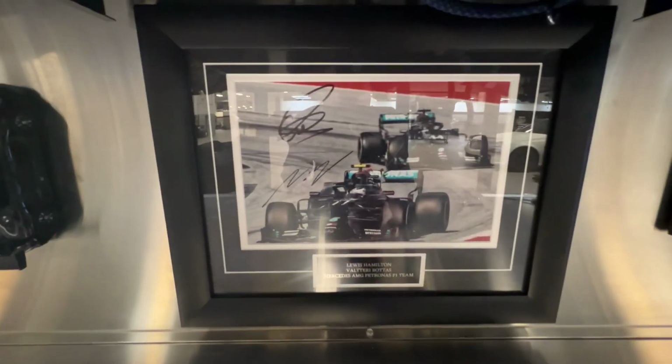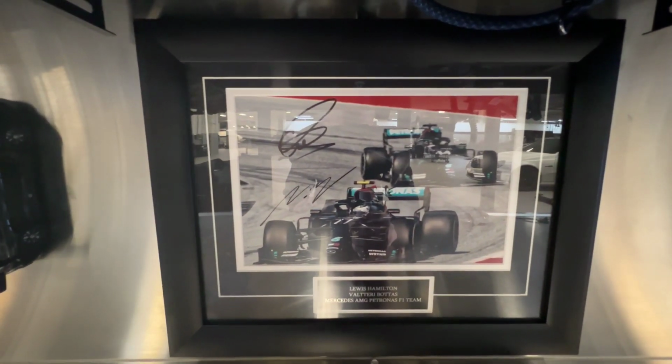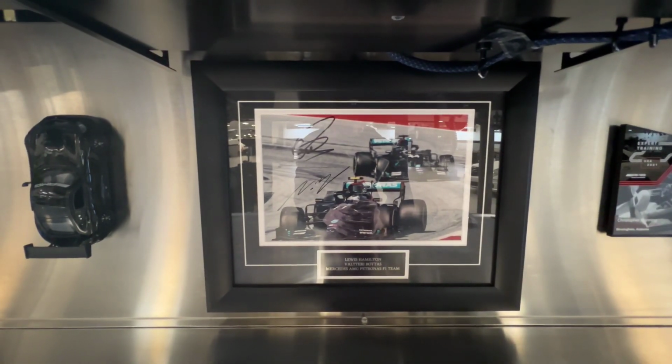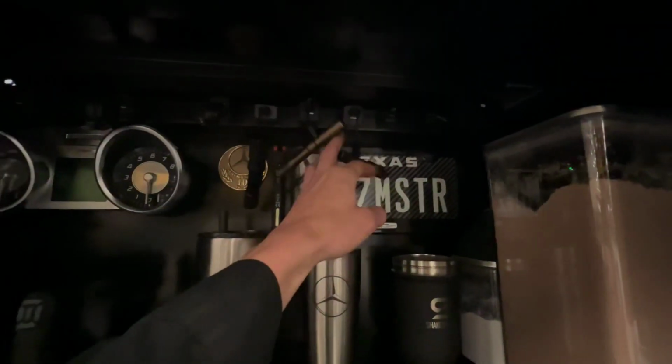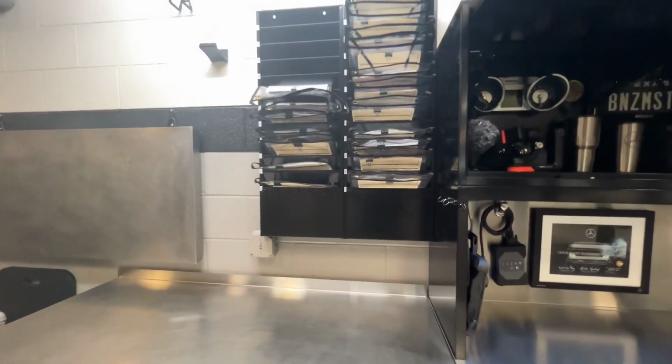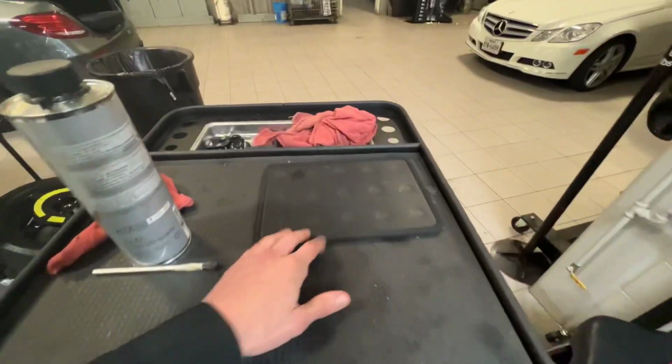I've got my Lewis Hamilton and Valtteri Bottas signed F1 poster under here, which is kind of cool because this was their last year racing together. Got multiple flashlights, charging cables, protein, where I dispatch from. Nice to keep all of these organized. My other roll cart. Keep another one of these here.